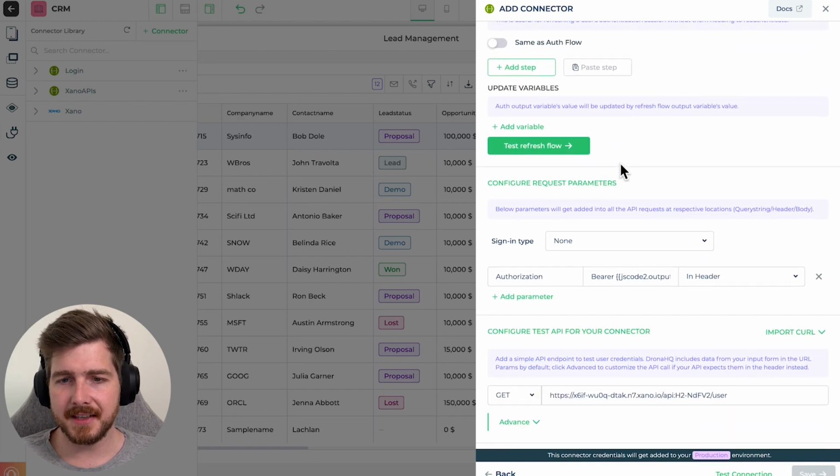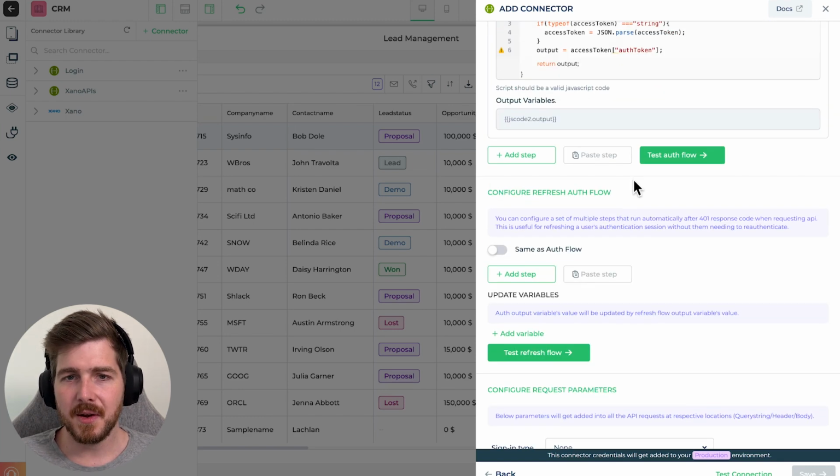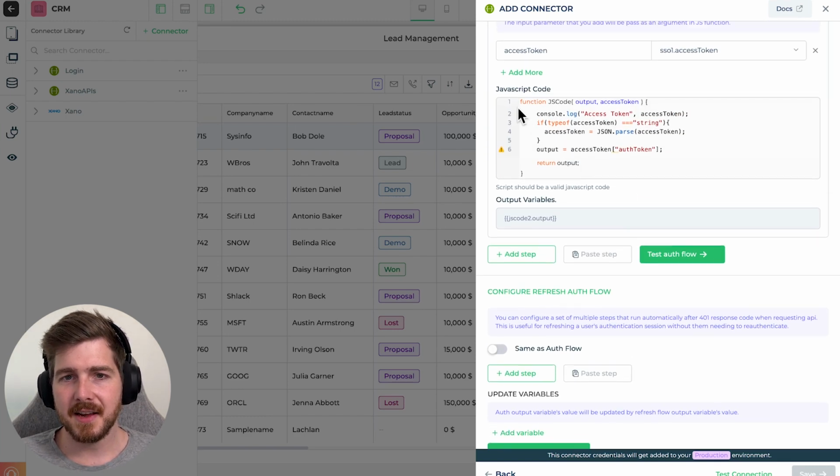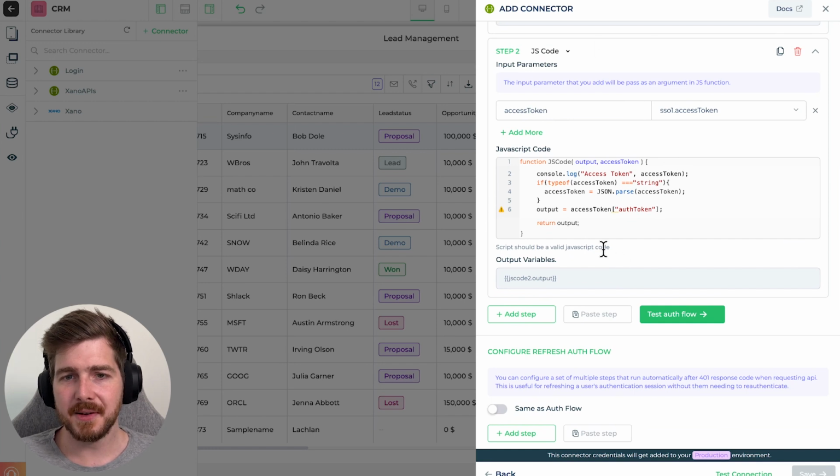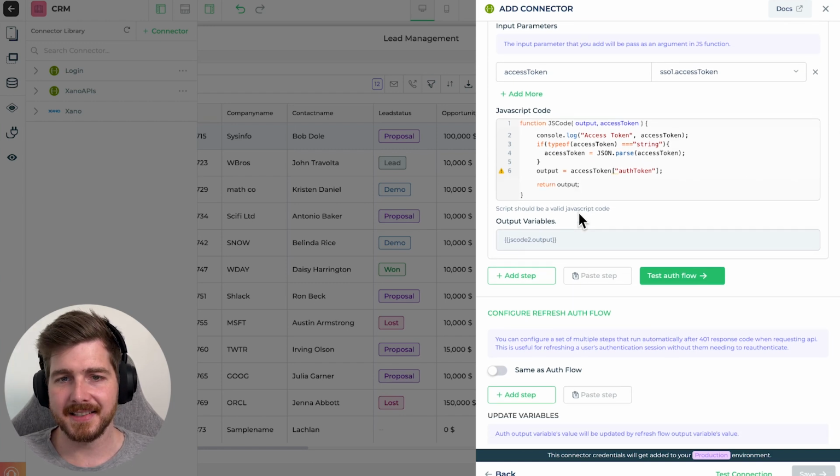Now, once we've configured this, we're also going to be using the output variable. So what this is creating is, when we're taking the output result, it's going to return this variable, which we can access, which is going to contain the auth token of the user, which we're going to pass across in our headers.